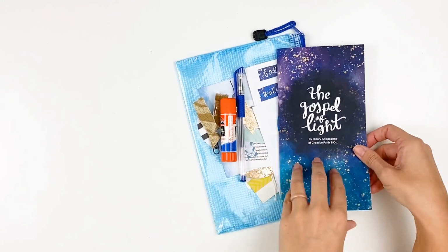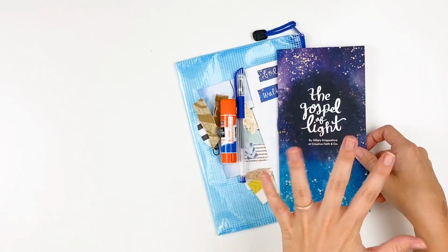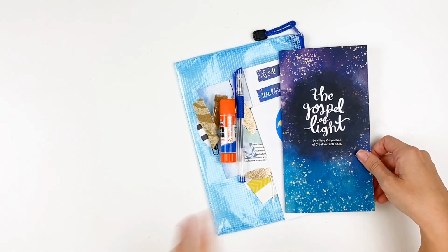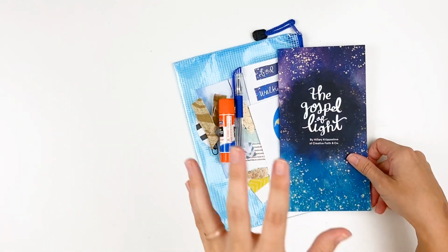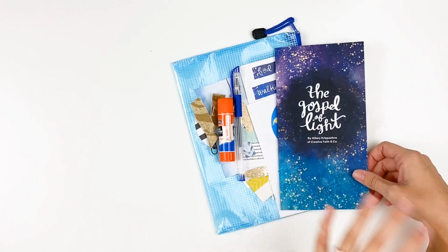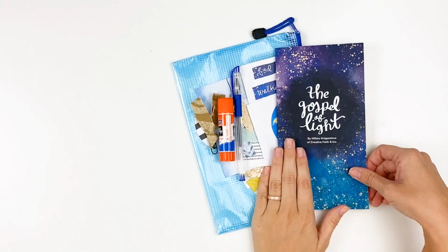My friend Hillary, I just adore her. She reached out to me and asked if I'd be interested in sharing her newest kit with you guys. And I said, absolutely. I just adore Hillary. We've been internet friends for years now, and she just has such a sweet heart for God and for this community. And she's a fun printable Etsy shop, but she also carries some physical products as well. And so I love getting to come alongside and help promote some of the things that she's doing over there.